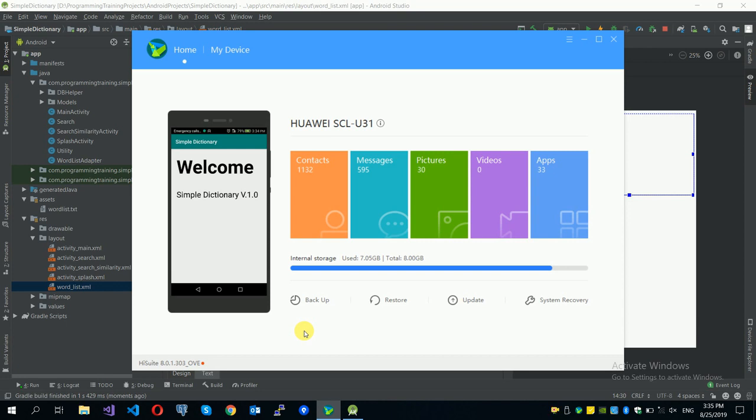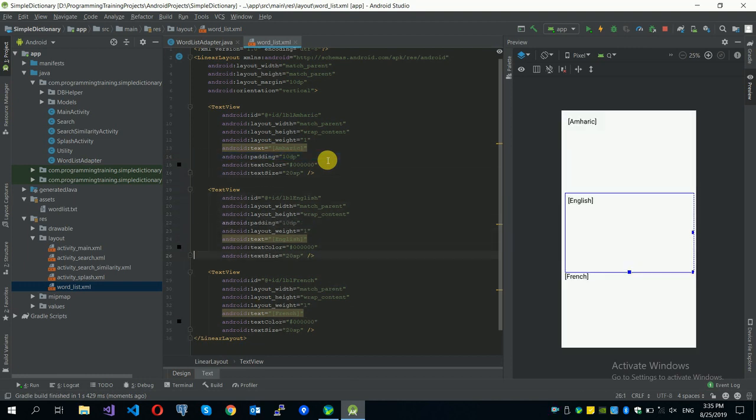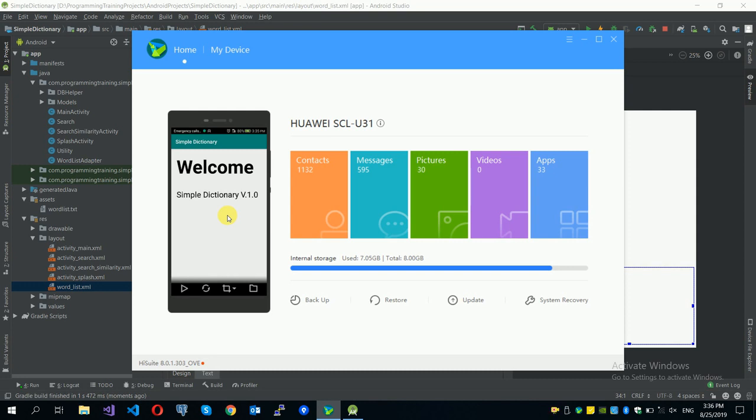It's starting. Okay, so now Amharic has a bit of space, so we can duplicate that effect for English and French. I think it looks a bit better. Now let's try it one more time. Okay, so there you go. Now it's a bit relaxed. We could have done better, but as I told you at the start of this video, I'm not a graphics person, so I think this far is good enough for me. But you can make it as pretty as possible. You can add colors, you can add pictures, and you can add animations to it as well.